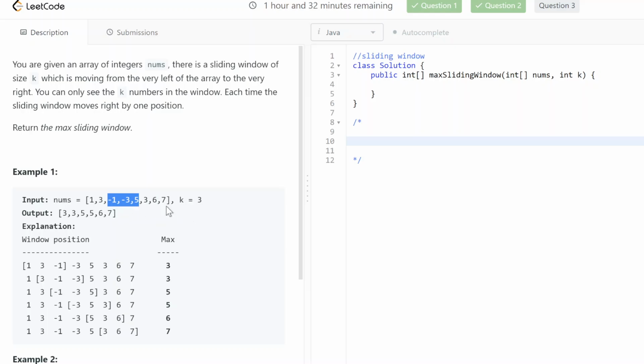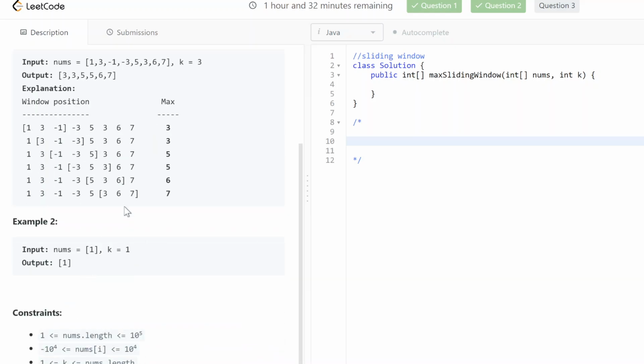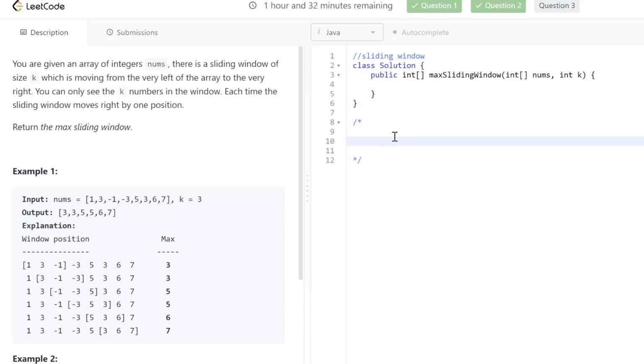So instead of finding the maximum, let's say we wanted to find the sum of the elements in this window. Like 1, 3, minus 1 sum, then 3, minus 1, minus 3 sum, then minus 1, minus 3, and 5 sum. And then we will later go into this max thing. Right. So I'm just giving you my template for how I generally write it.